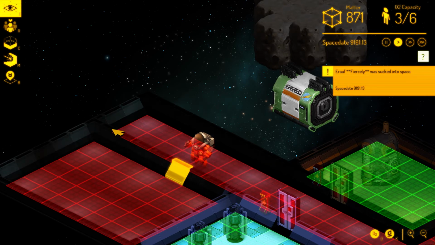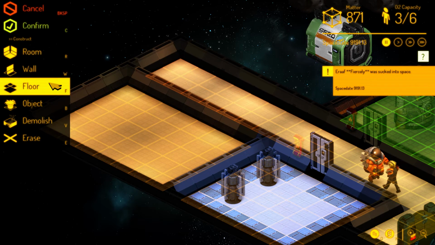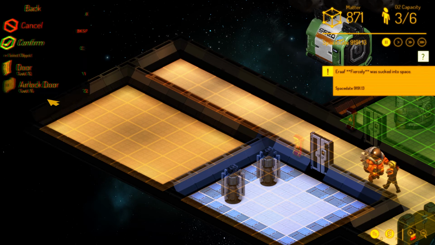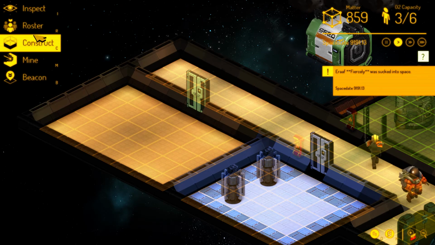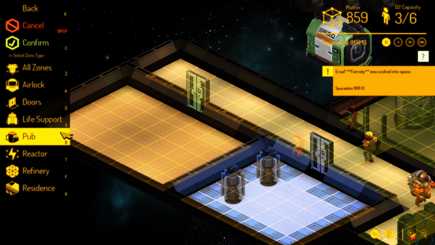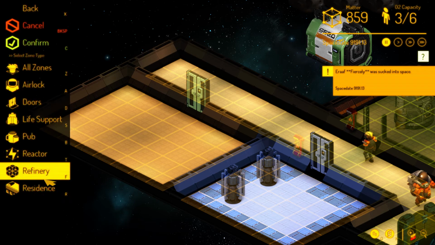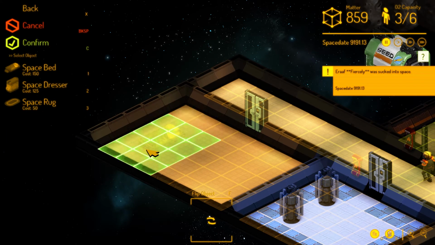See, I thought even if on walls they built the floor first, so that wouldn't have been a problem, but obviously not. So we want to stick a door in there, so obviously you can get in and out of that door. And objects. What are we looking for? Not refinery, residence. So stick some beds in there.